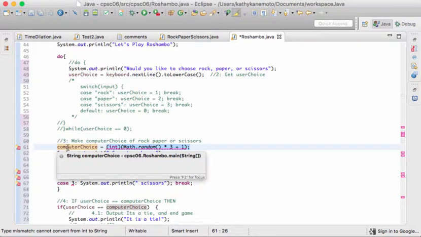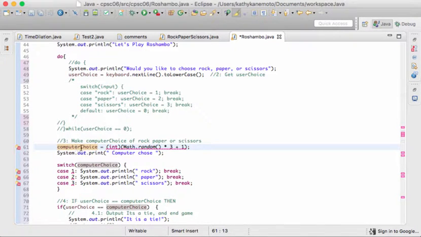So what I'm going to have to do is make this an integer. So my random number can be this integer. Then I'm going to take this integer and do some switch statements to switch which integer equates to a string.